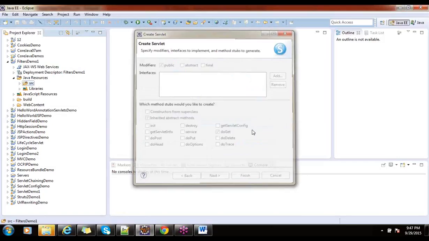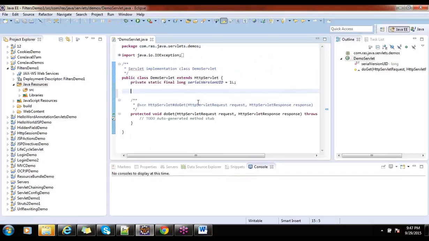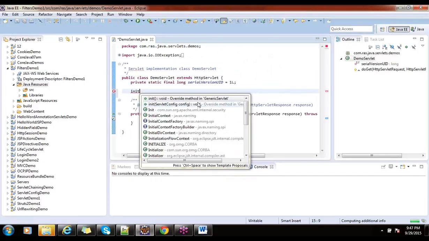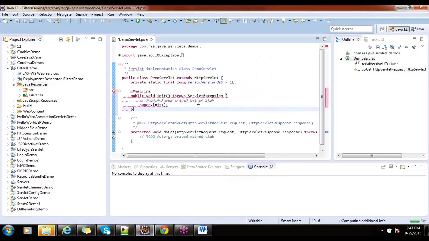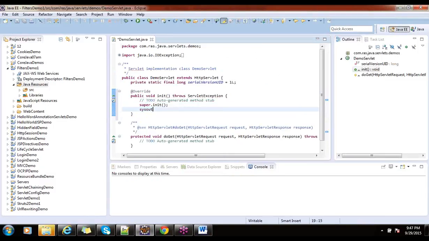All right. Now, in this, I will override the init method. I will display a message here: System.out.println servlet.